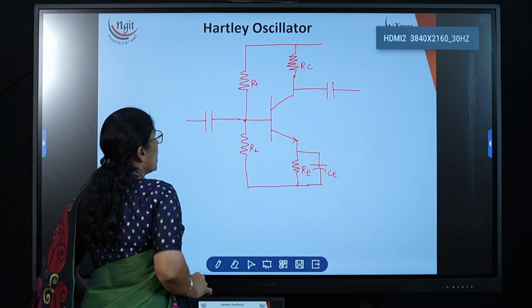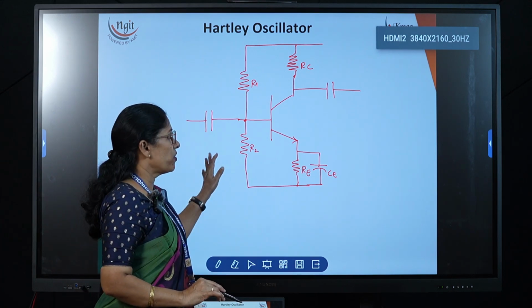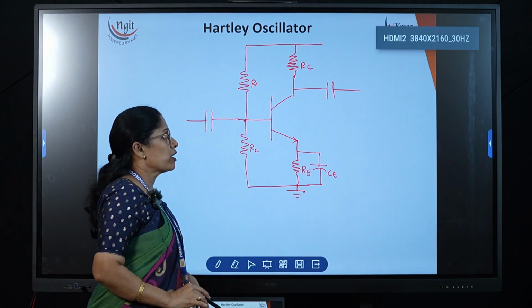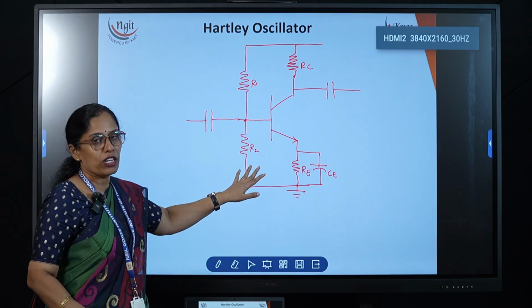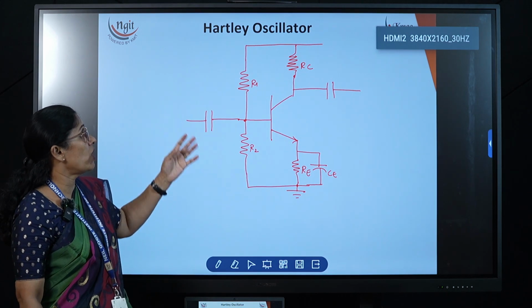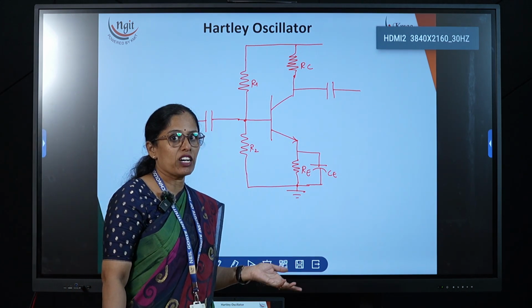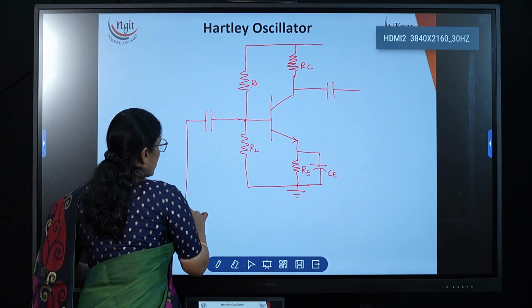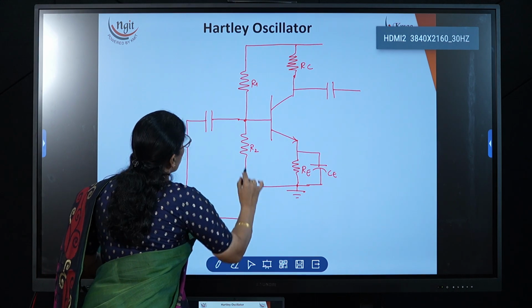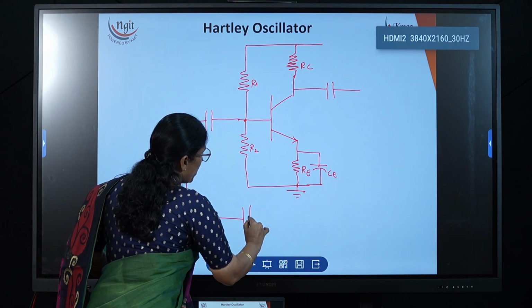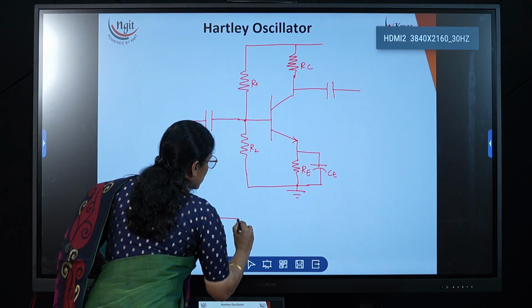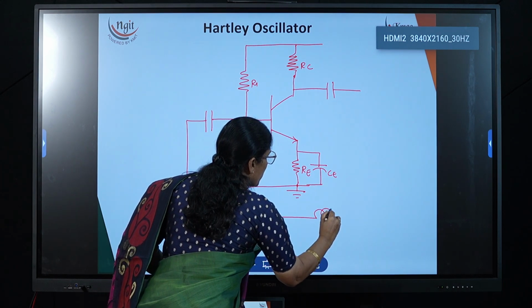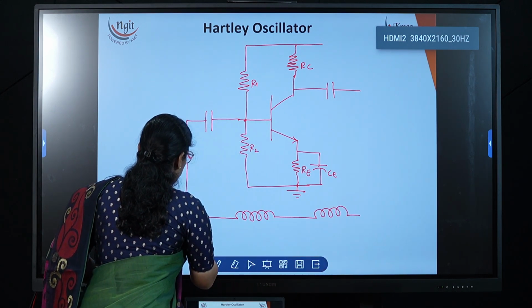This is the amplifier, which we have already studied in unit 2 in the CE amplifier. Now what are the main blocks of an oscillator? First one is an amplifier, second one is a tank circuit. Now the tank circuit I can draw like this. The heading is Hartley oscillator. Z1 and Z2 both are inductors, in parallel with the capacitor.